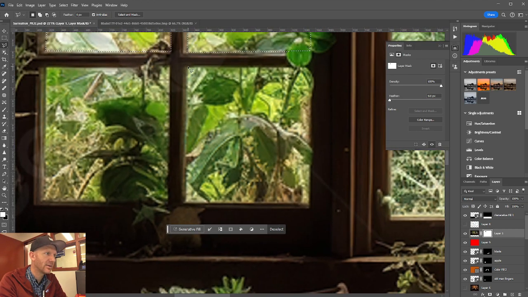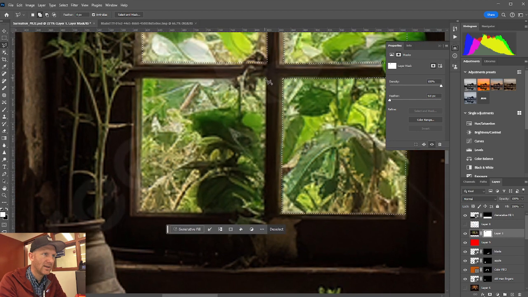Spacebar hand grab, holding Shift. And then third, or the final window here.